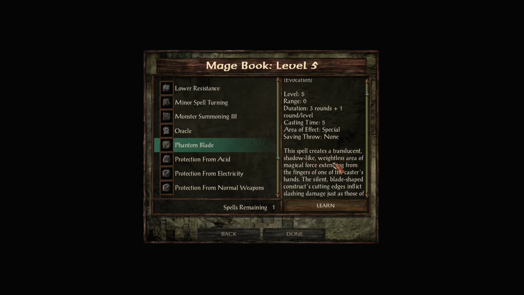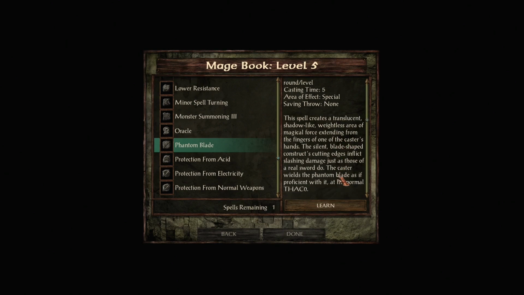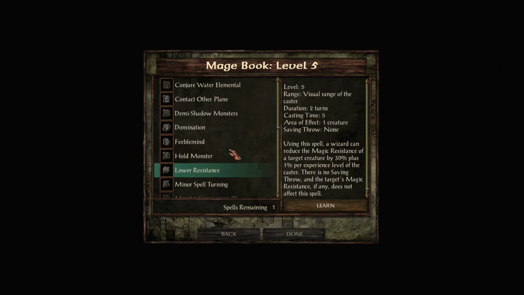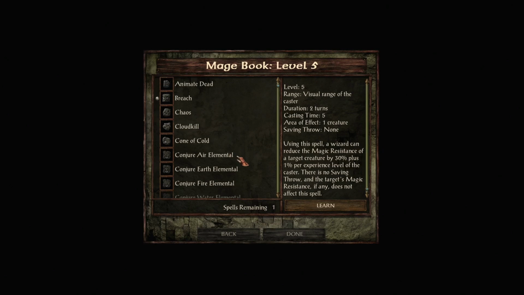This spell creates a translucent, shadow-like, weightless area of magical force extending from the fingers of one of the caster's hands. No, it isn't what I think it is. The cutting edges of the silent, blade-shaped construct inflict slashing damage, just as those of a real sword. And it's a +3 magical sword. Lower Resistance. Yeah, we're just gonna need that sort of stuff.